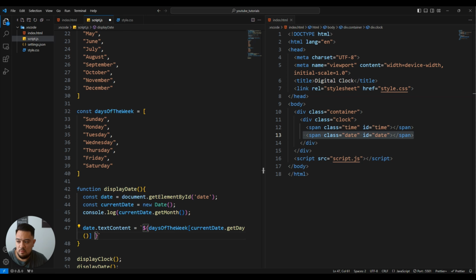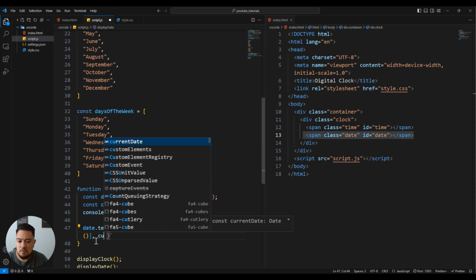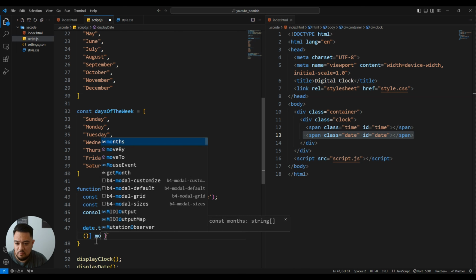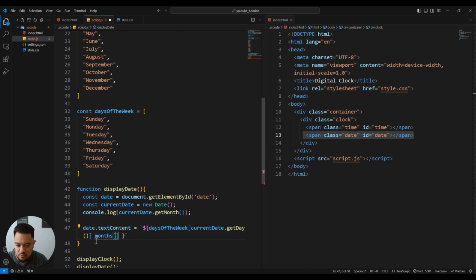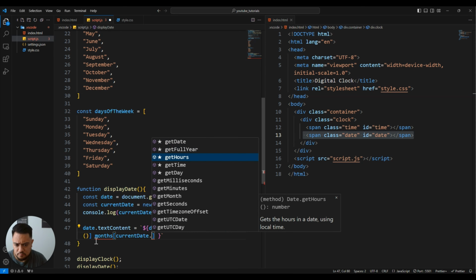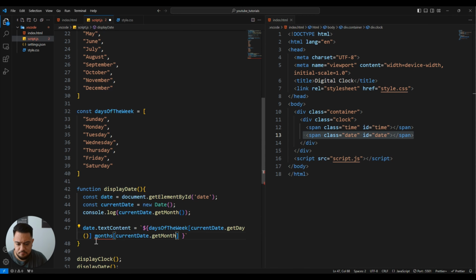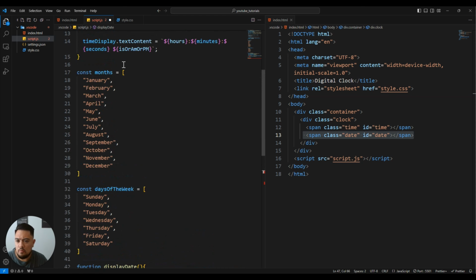So let's see here. Let me put a comma here actually. Current date dot, or actually let me get the month array first. Months in the position of whatever the month is. getMonth. Months.